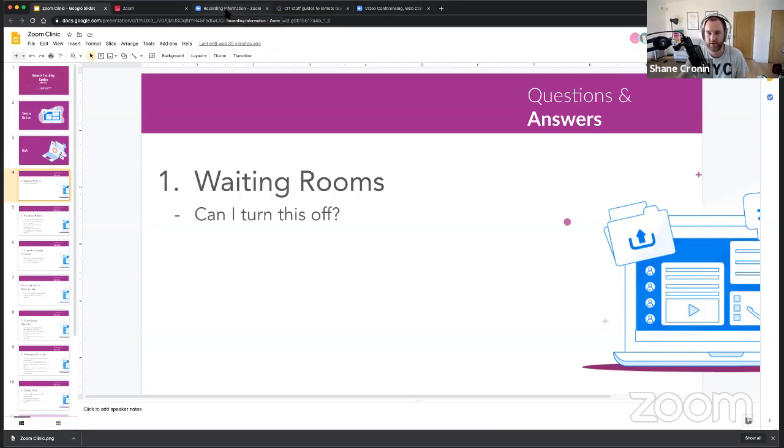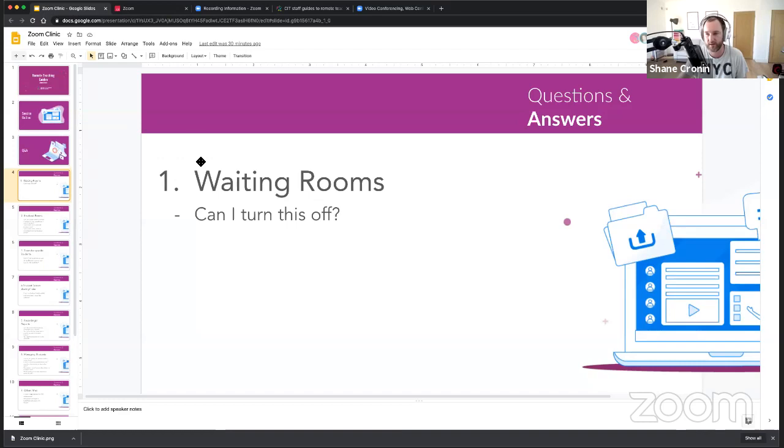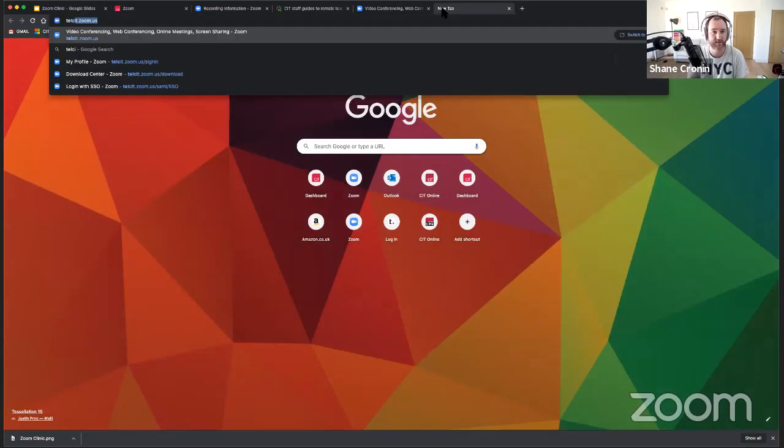If you go to your Zoom account, you have a reports area in Zoom. So if you log into telcit.zoom.us, that brings you to your personal profile, your dashboard for Zoom.